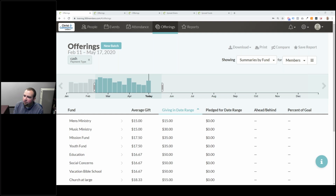Julia is asking, what is a quick, easy way when keying in offerings to get a different Sunday? For instance, vacation people put multiple weeks in the plate on a given Sunday. Ooh, there is not an easy way to do that. I would say, if they put multiple weeks in the plate, I don't know if you need to split those up by week, because your deposits are always already entered. So I'm going to make some assumptions here. Let's say that a family went on vacation for 2 weeks. The third week they come in, they give you 3 checks. They put it in the envelope at the same time.